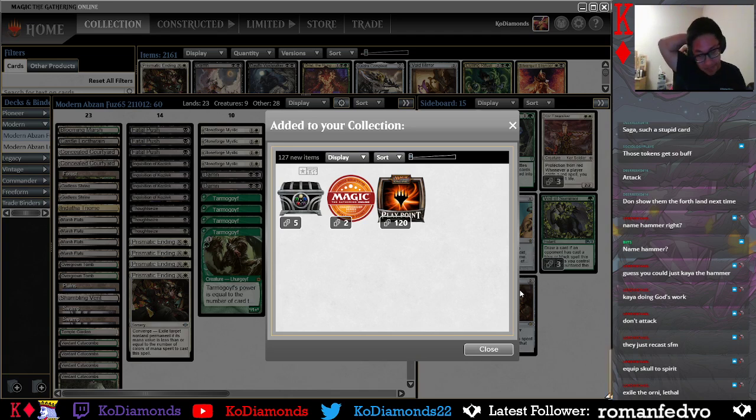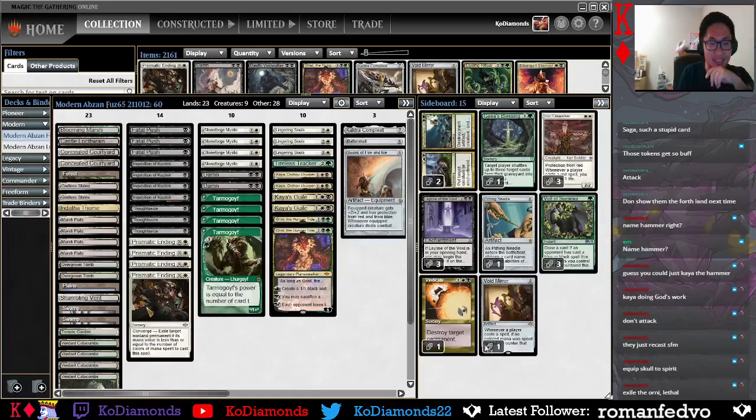So recap, we beat Burn, we beat Shaman, Storm, Hammer, and lost to Grixis Lurrus. Pretty fun deck. Pretty fun deck. Not gonna lie, that was pretty good. So did I miss Liliana? I think the answer is a flat no.